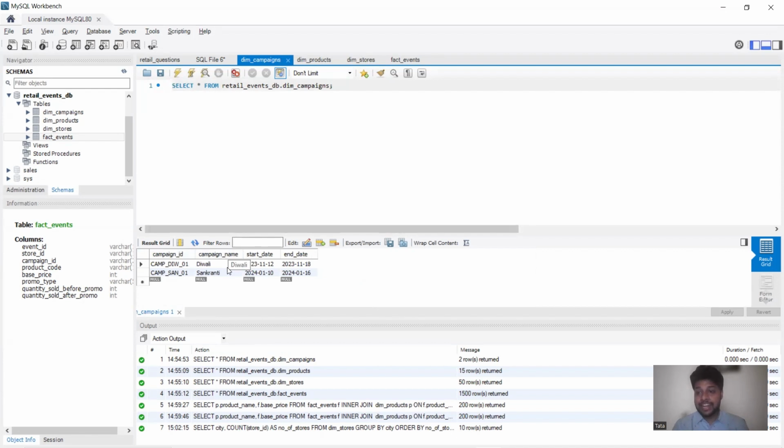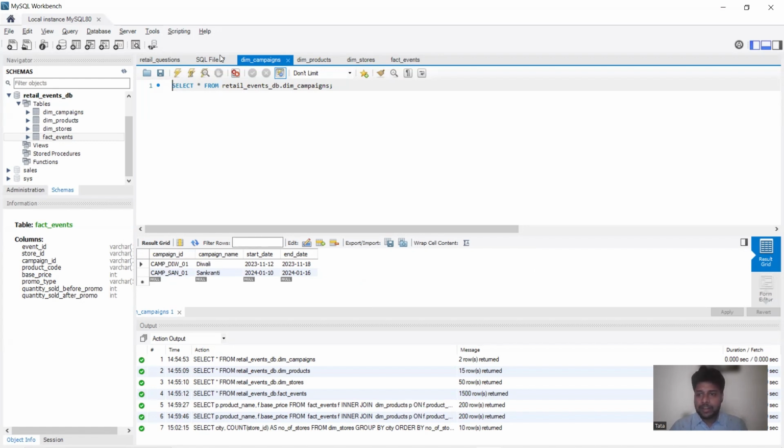So now you understand how to do this. You will be getting the data of revenue from the fact events, campaign name from the campaigns table, and we'll do an inner join between the two. Why am I doing an inner join? Because these are the two tables whose campaign IDs will be mapped to all other campaign IDs which are present. There is no extra campaign ID. So there will be no loss of data.